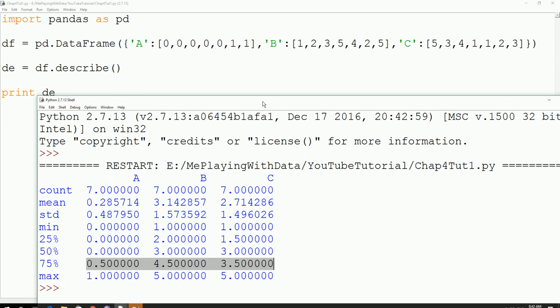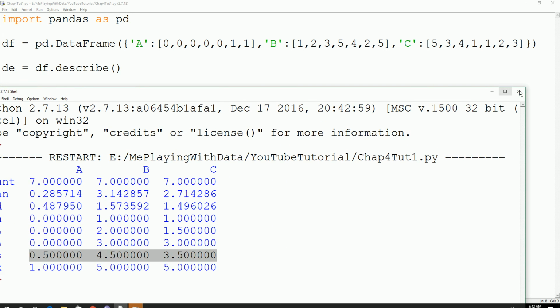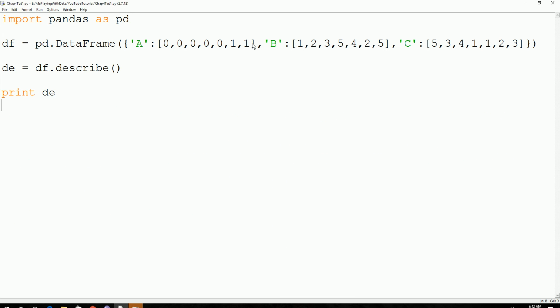Let's say we want to sort this one. Here you have binaries, right? So let's sort this based on zeros and ones. In order to do that, you just go here. Let's not confuse you. I'll copy and come in this one, and you can call it anything you want.